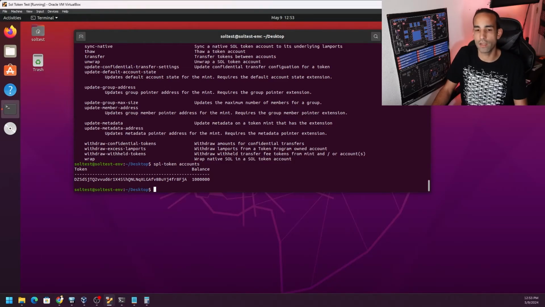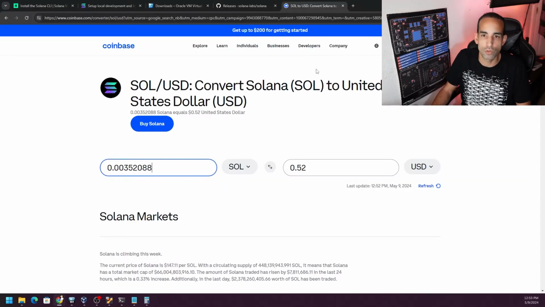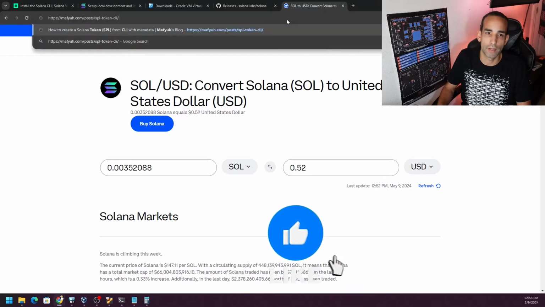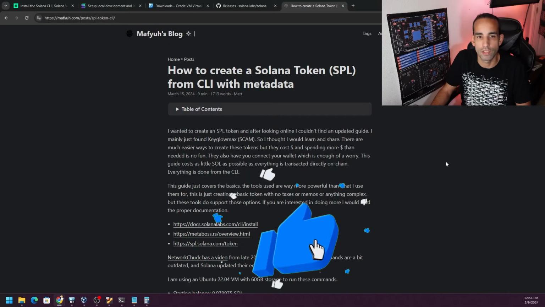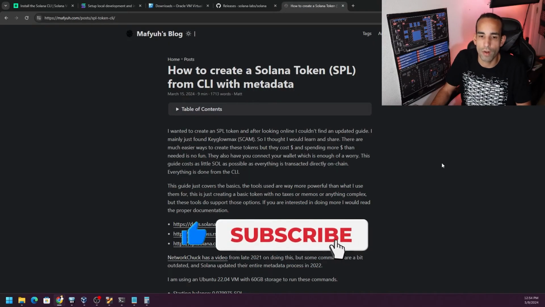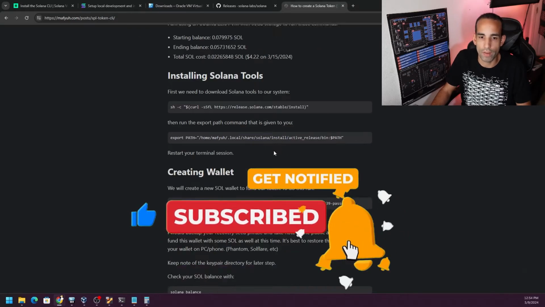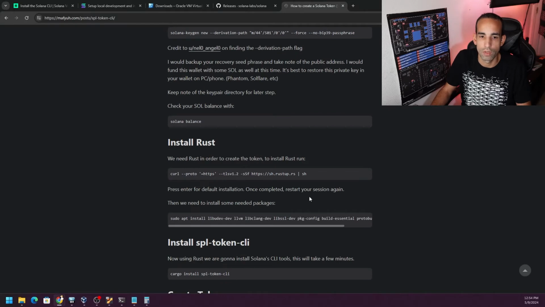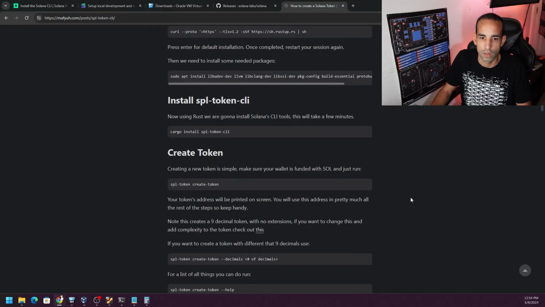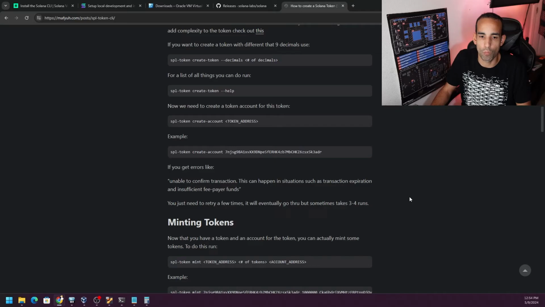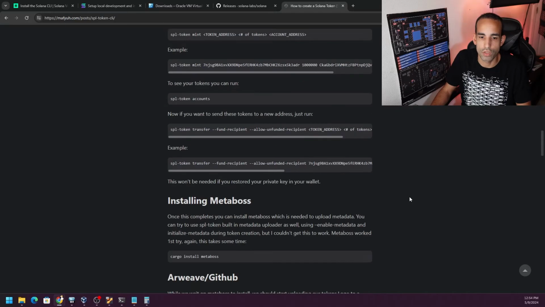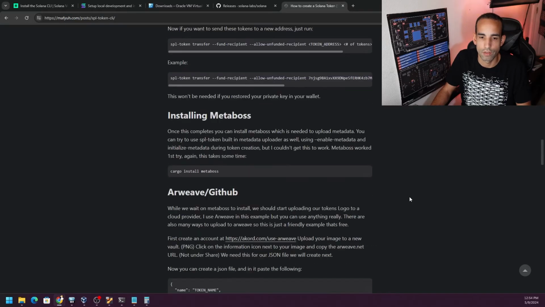Now, metadata, there's a couple of different options out there. I'm going to be honest with you, users like Metaplex. I like Metaplex. But I did this method, and I don't know how to pronounce their name, but it was really good. And we already have Solana and everything installed to a certain point. What we want to do is take over from where they left off, which is to create the metadata.